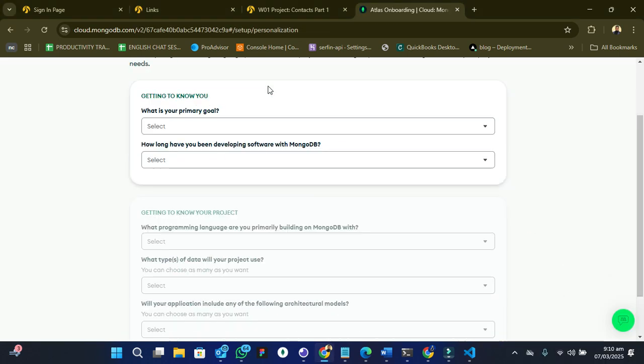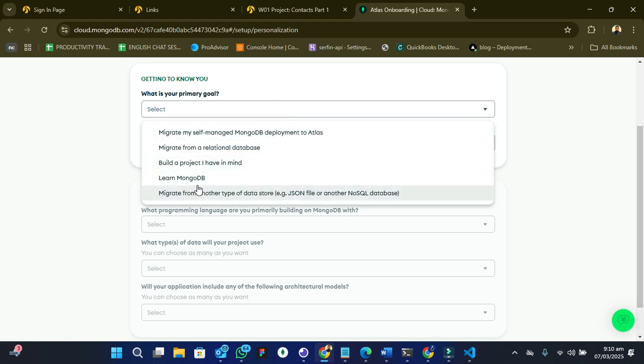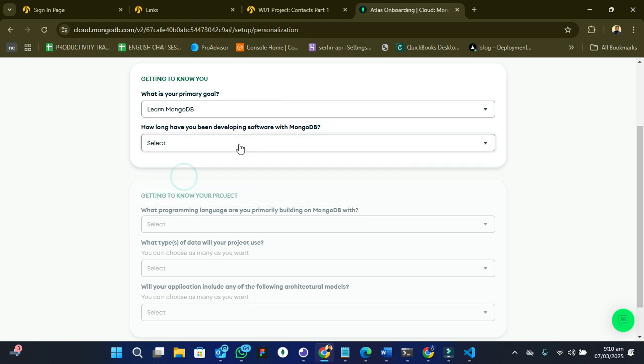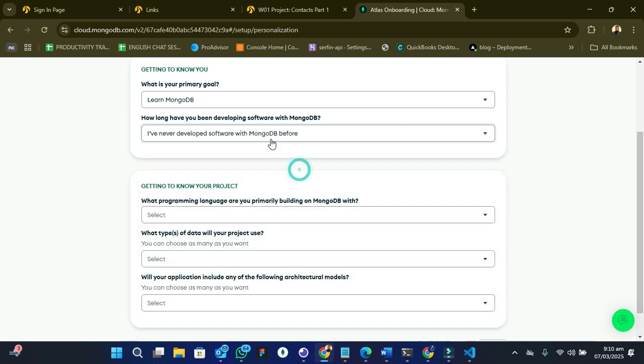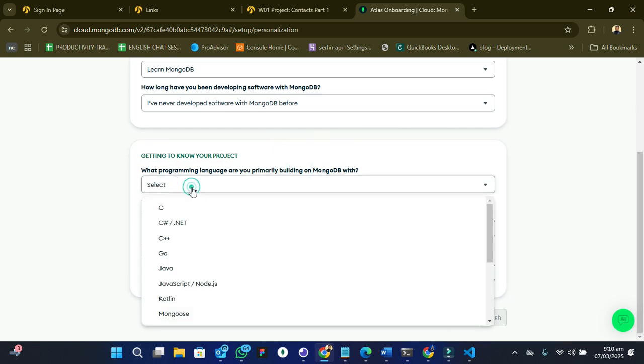Okay, so I've just created another account, so I just want to learn. I mean, experience, never used MongoDB before. Programming languages, so I want to use it with Node.js. Where is Node.js? There is, yeah, JavaScript Node.js.